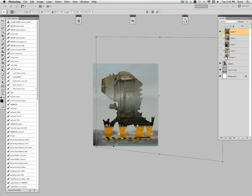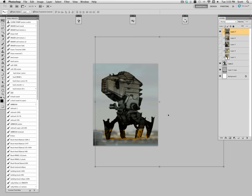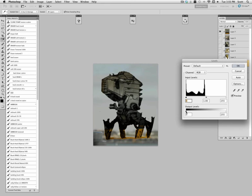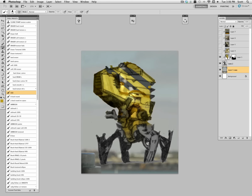So here we go, moving around a few more things. I brought in quite a few. I brought in 5 of these photographs. A lot of times I'll just use 1, maybe 2, but to show the range of diversity for this little demo. And again, a little levels adjustment. This is the photograph itself. And there you can see. So now what I've done is I'm painting on the background just to give it a bit more of a ground plane, give our little mech a spot to stand.